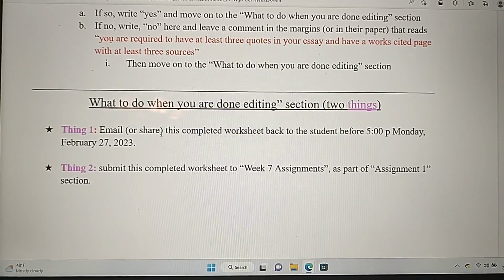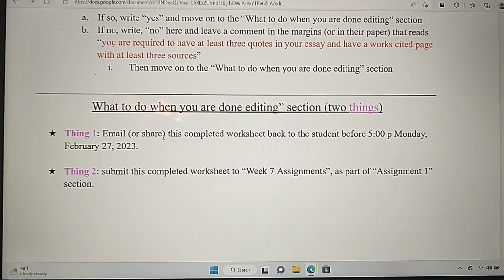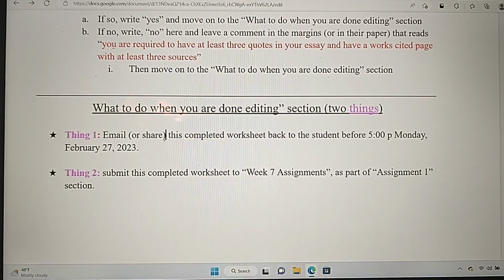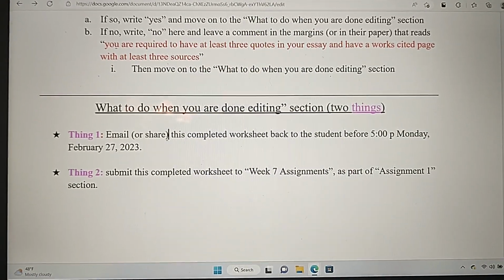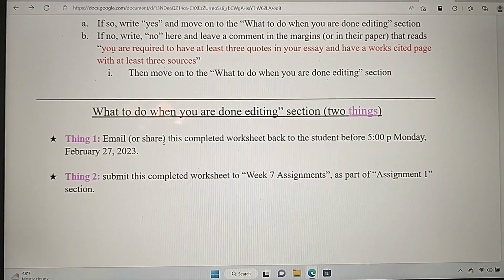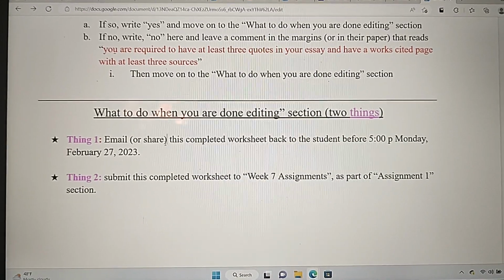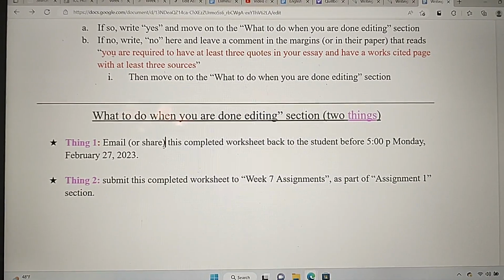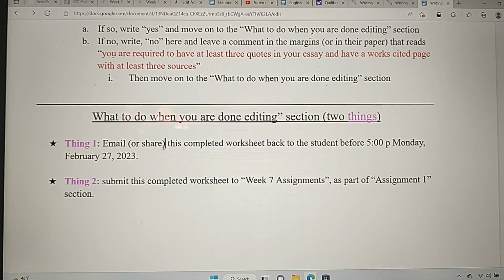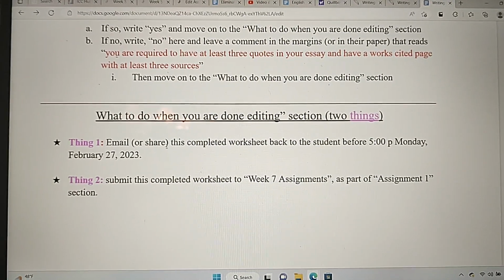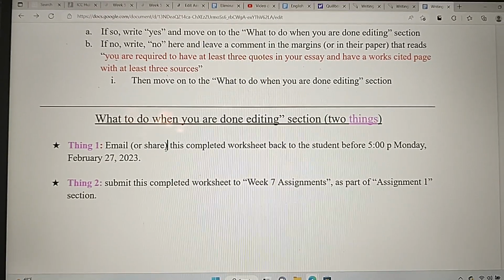If you have any thoughts or questions, please feel free to email me. As I mentioned before, I am not going to answer questions the day before the assignment is due. This usually leads to you guys reaching out to me in a tizzy because you waited to the last minute to do the assignment and now you don't know what to do. We're not doing that, okay? So if you have any questions or thoughts about this week's assignment or any week's assignment, you need to reach out to me before Wednesday. So that way I can give you guys help that you can actually use, okay?